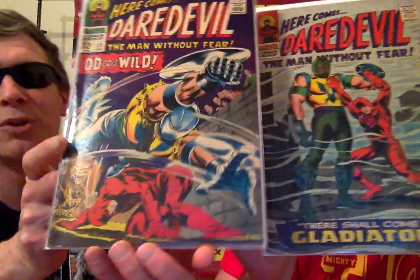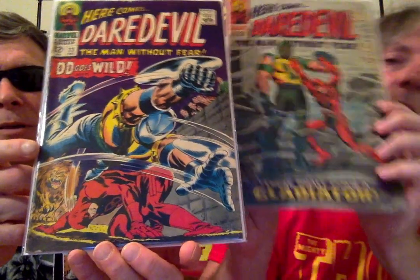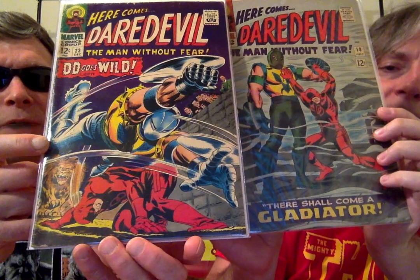He's back again in Daredevil number 23, which I recently got — this is the oldest Daredevil in my collection now. That's a great cover too. This is Gene Colan, by the way — Gene Colan artwork. Stan Lee is the writer, I believe. And here you'll notice, put up the first cover again — see the difference? This looks more bluish, that seems more green. It's kind of a greenish-blue, but this one here — the one you're holding — is how he would look going forward.